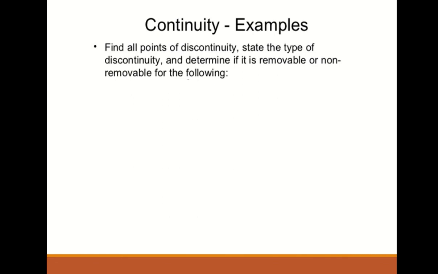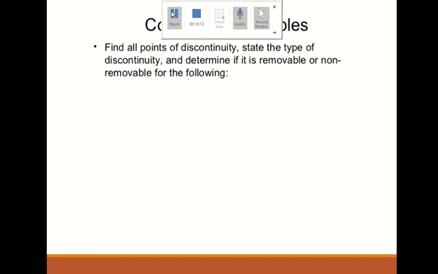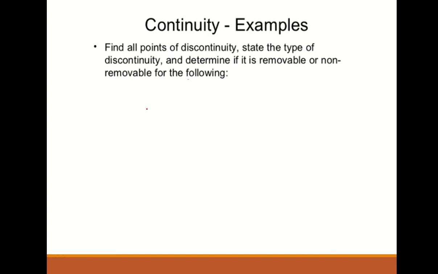Okay, so here we have some simple exercises based on the principles that we had already discussed and learned. So let's take this example. Find all points of discontinuity, state the type of discontinuity, and determine if it is removable or non-removable for the following. So we have example A.